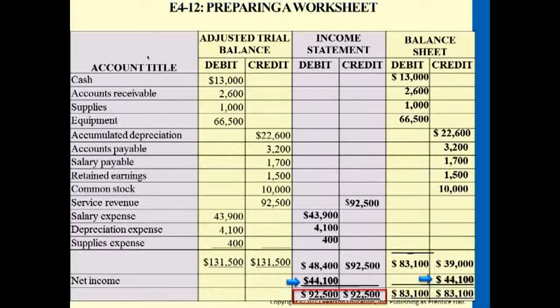So the retained earnings balance up there, the $1,500, is an old balance. That's the beginning balance. You need to add the new earnings, and then subtract any dividends, which in this case, we don't have any dividends given out. Okay, so really there's just the old balance of retained earnings and new net income information here. So net income adds to retained earnings. Retained earnings' normal balance is the credit side, so that's why it's under the credit side.